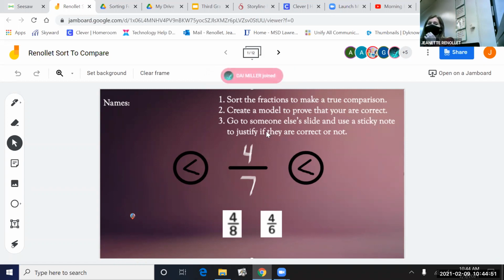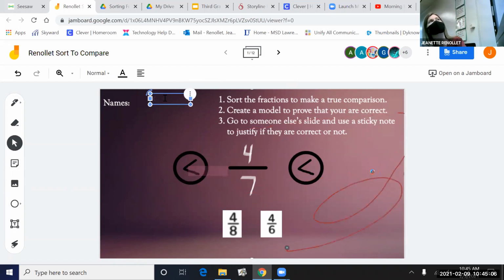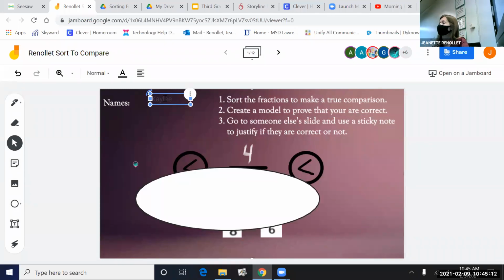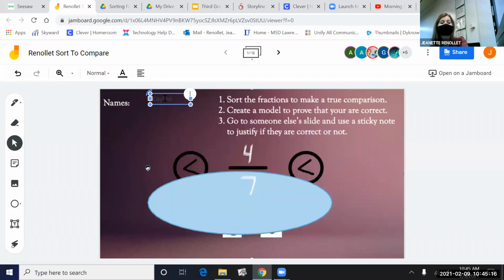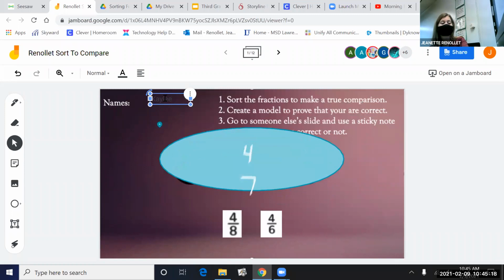I'm going to give some students a page number to work on. So on slide number 1, let's put some names on here. If you are drawing on the Jamboard, you need to stop. That's not me. I didn't say it was you. If you are adding to the Jamboard, you need to stop.